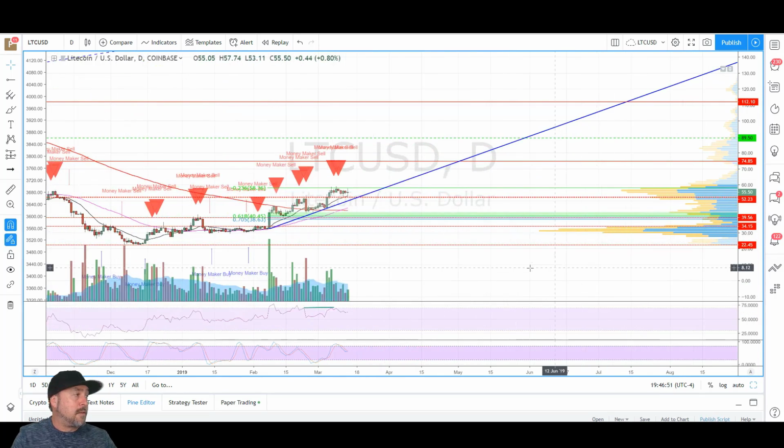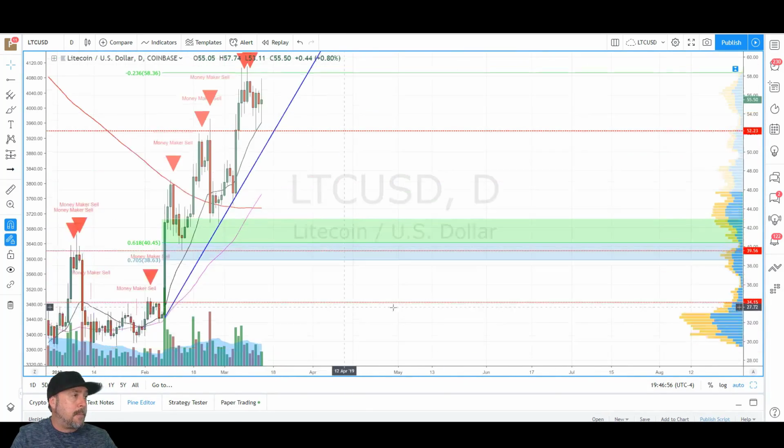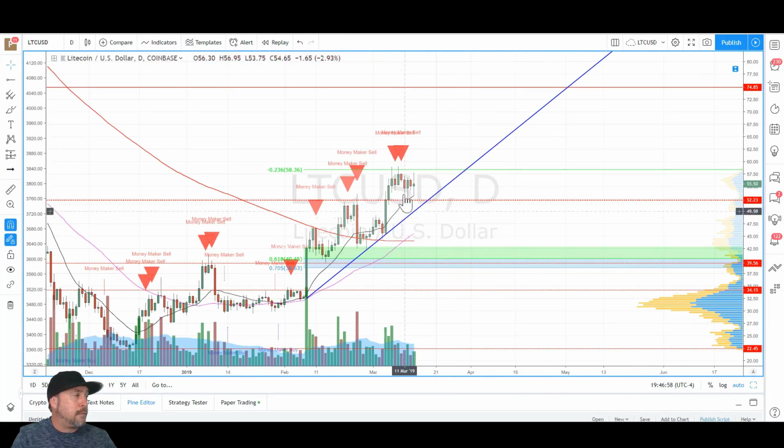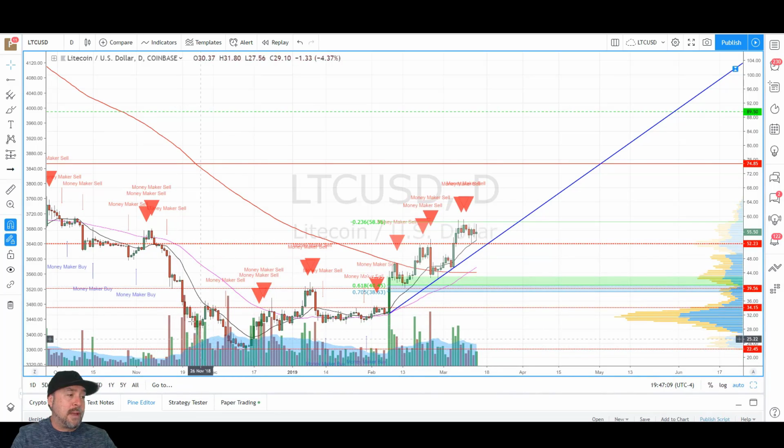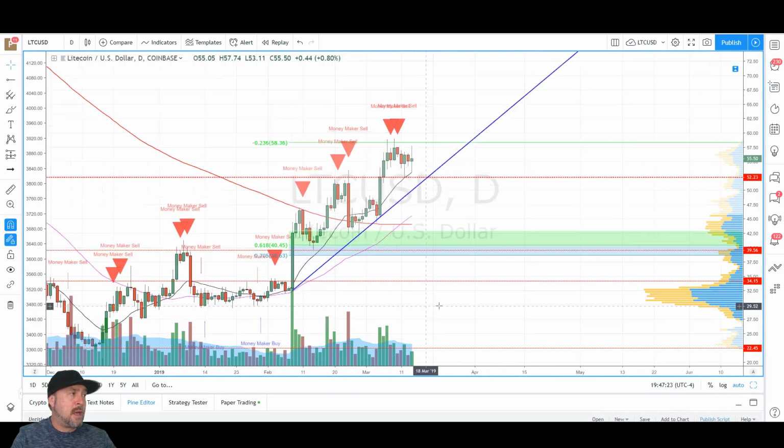So on the daily, guys, what we're looking at is basically, I'm looking for a move. I think we can probably expect to see some consolidation, but consolidate right into this trend line, and then I think you're going to see some more buying activity from the bottom from December. We've had a nice uptick in volume. So the volume looks really good through here. And on those moves up, we've seen some really decent volume bars. So there is accumulation going on here, guys. Well, that's what volume's telling us.